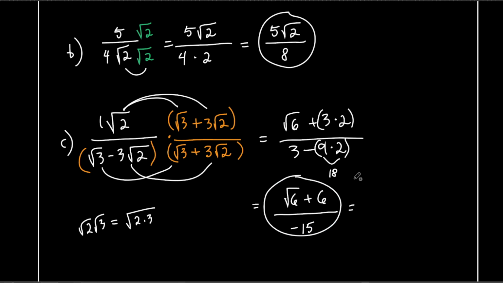But if you do these problems and you look in the back of the book, I believe they take this negative and put it out front. So you'll see it like this. And when you have a square root of 6 and a 6 like this, again, it does not matter. This is perfectly fine. I would give you credit for this. But if you look in the book, I think they write it like this. They just want the whole number first and the square root second. That's all. There's really no big deal on that.